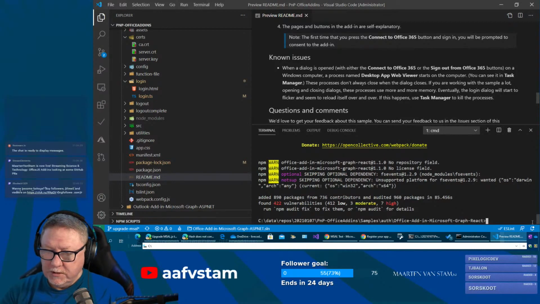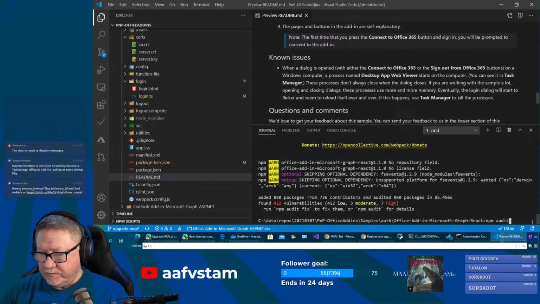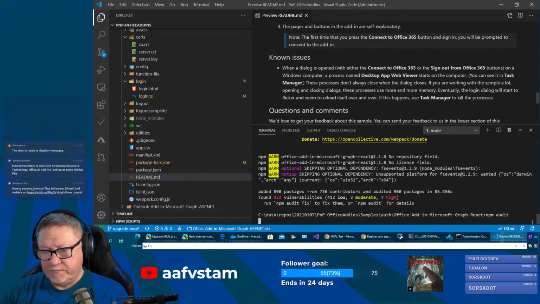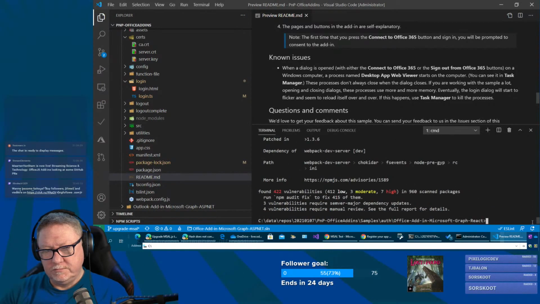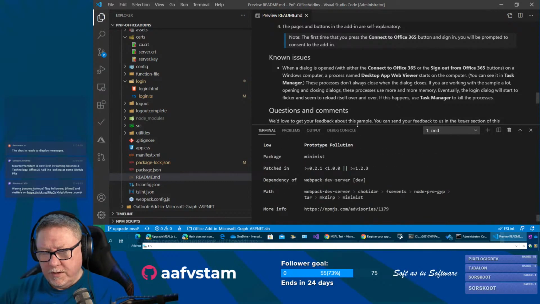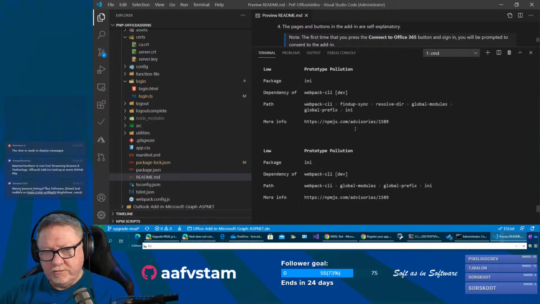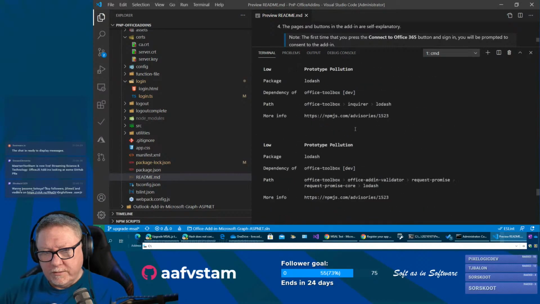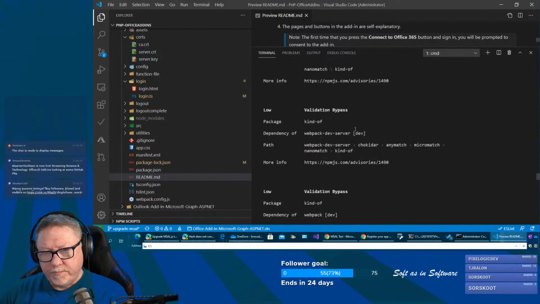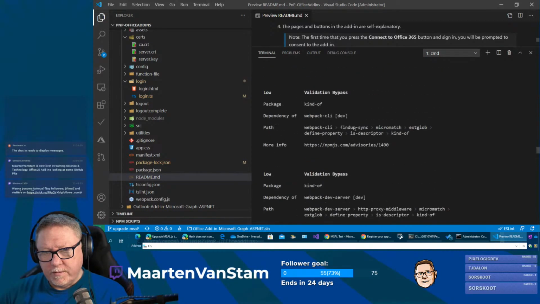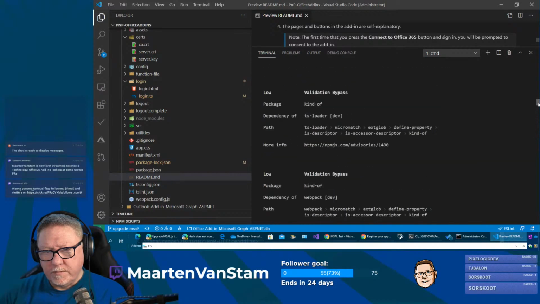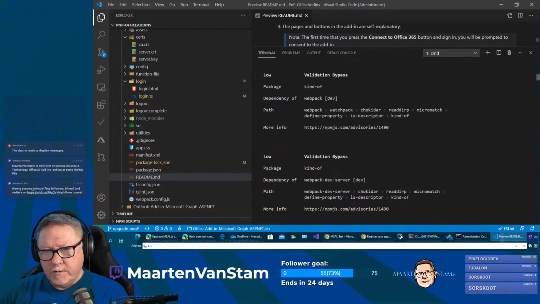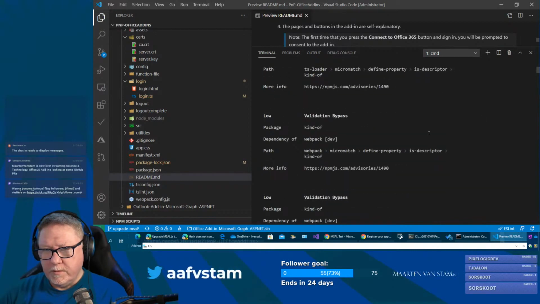Wow. npm audit for details. Whoa. That's a lot of issues. Wow.